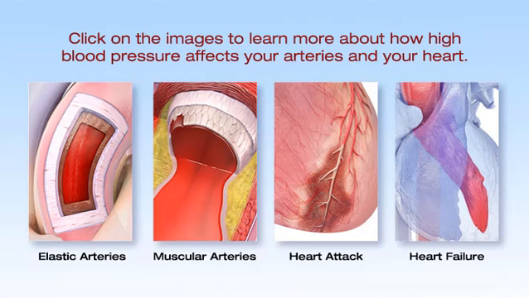The normal aging process can cause the big elastic arteries to become stiff over time. This can increase blood pressure, as the ventricles must pump harder to force blood out of the heart and into the arteries. High blood pressure can cause microscopic damage to the inner lining of the muscular arteries and lead to the starting place for atherosclerosis.